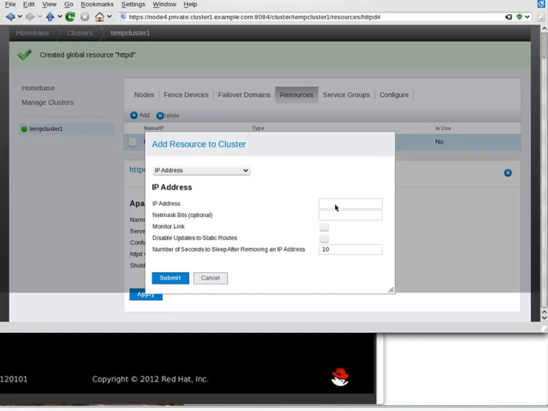So our IP address that we're going to use, that's going to be the floater, is this. And this is kind of unique to my environment. I'm using the same lab setup as we use in the class that this presentation is pulled from.